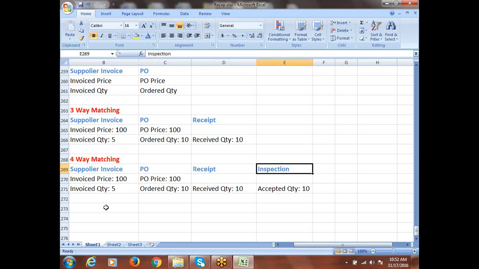So we are creating an invoice and we match it with the PO. PO ordered quantity is 10, received quantity is 10, accepted quantity is 10. Quantities are matching, and price also needs to be verified. As per PO, price is 100 and invoice is also 100. It will be created. Now take this case.